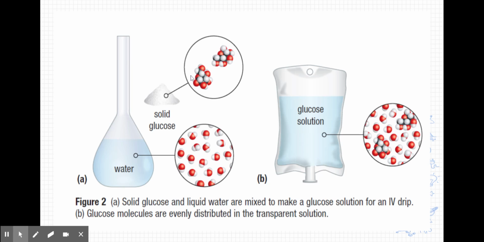If we dissolved the glucose in water to get a glucose solution, we'd have these large dissolved particles, the solute, which is glucose, dispersed in a sea of water molecules. So more than one type of particle. Now, even though we think, okay, those glucose molecules are quite large, on the scale of things, those molecules are still quite small. In fact, a glucose solution is still transparent because of the size of the glucose molecule.